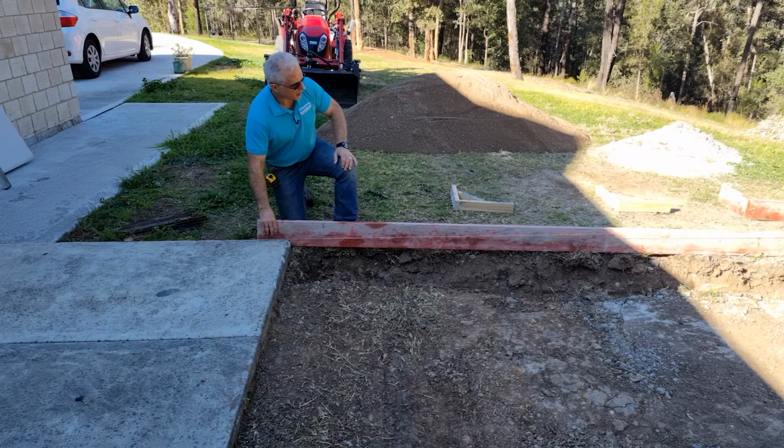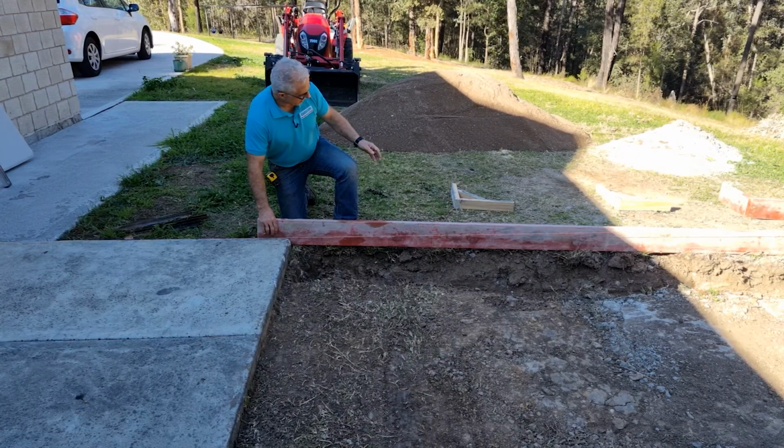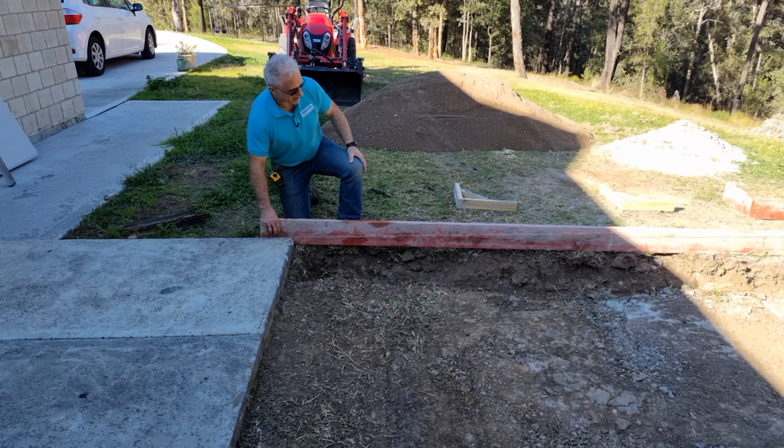Okay, so I've got this LVL board in place. This will be the formwork that we're going to use, and then we'll use the supports going up against them, and they're going to be roughly 1.1 meters apart, 1.1 centers apart.